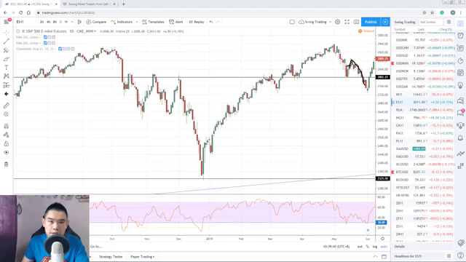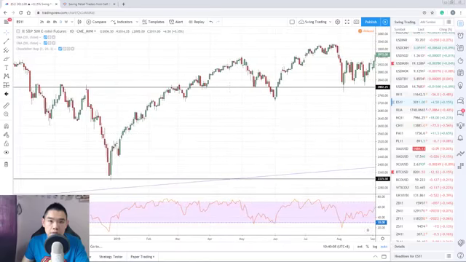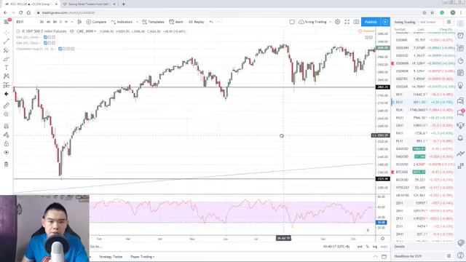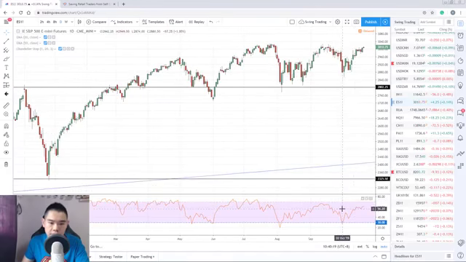Over here again, you can see that at this point RSI is below 30. Okay, so what you can do is again buy stop order above this high, and you would have caught this up move higher. Okay, similarly over here, at this point RSI is below 30, buy stop order above the previous day high, and you would have, I would say, possibly made money on that trade as well. And over here again, RSI at this point below 30, buy stop order above the previous day high. Okay, so over here, you would have gotten long and would be positive for you as well.